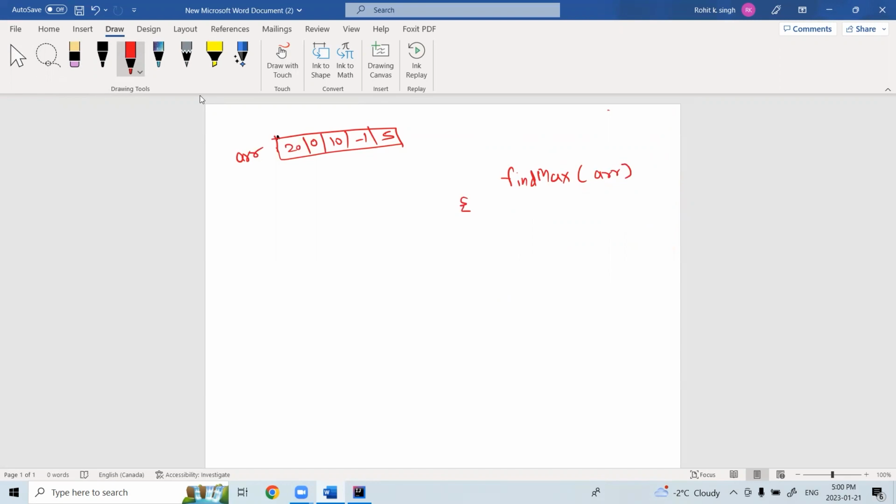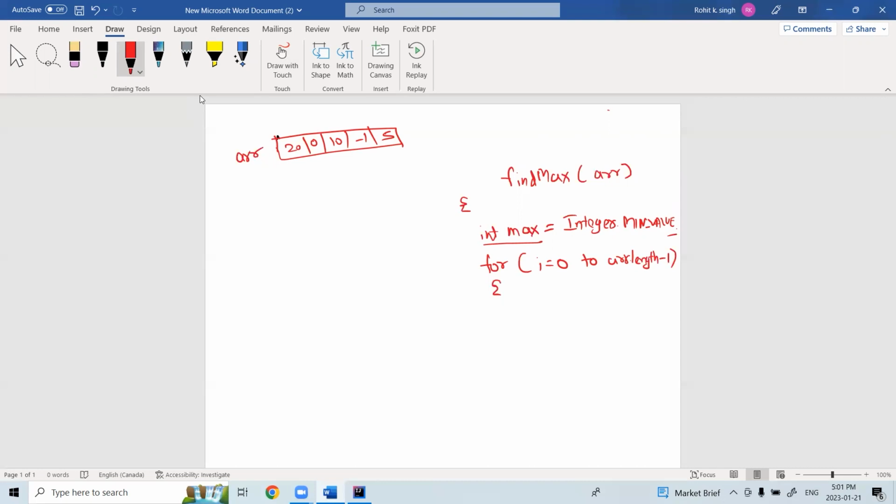We are going to have some variable called int max. Let's start with the minimum possible value. The minimum possible value in Java, we can get it by using Integer.MIN_VALUE. That's a constant. This gives the minimum possible value for an integer. Then we are going to loop through it. Int i is equal to 0 to the length minus 1. That is the last index. This will be my for loop.